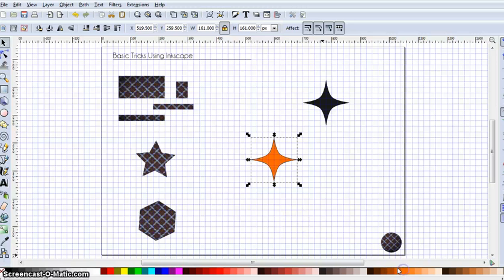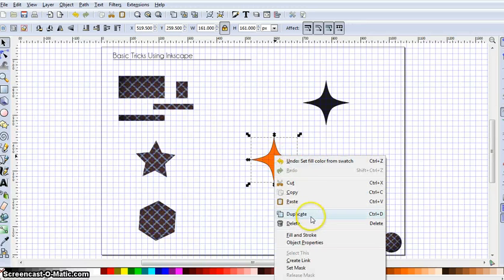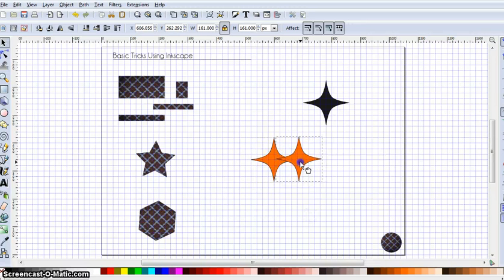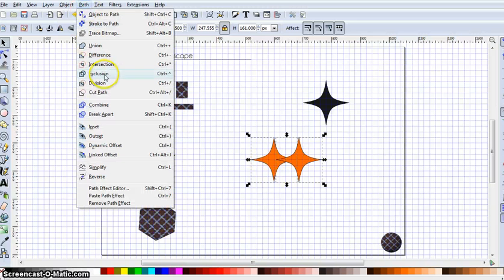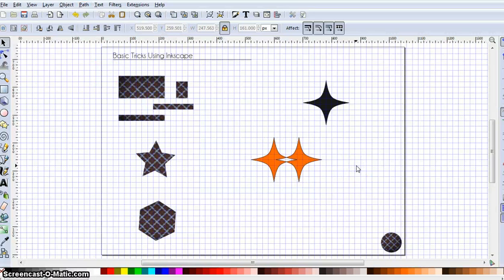Now once I've finished with that, if I go to my select tool, it should leave me with a star which I can colour in and duplicate and use some of the other tricks, like maybe create an exclusion and see what happens. So I select that, and then on the layer below select that one, go to path and exclusion, and that'll leave me with quite an interesting little shape that maybe if I made it go black gives it quite an interesting graphic.